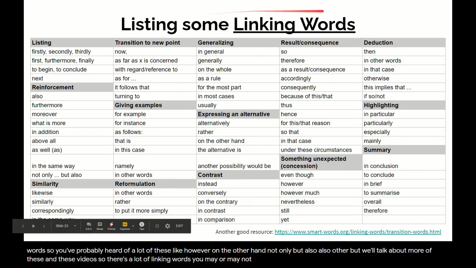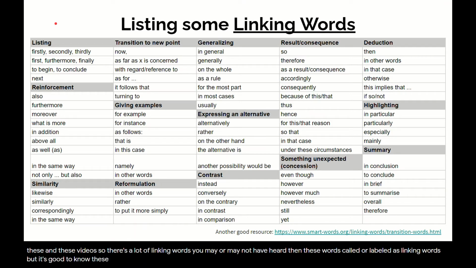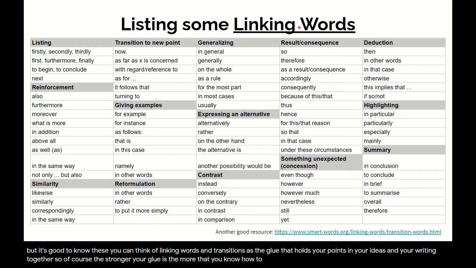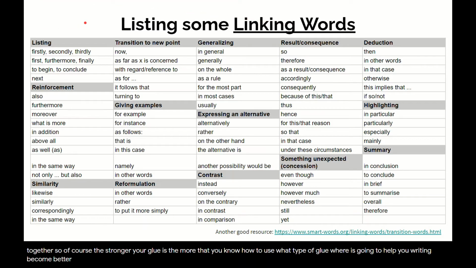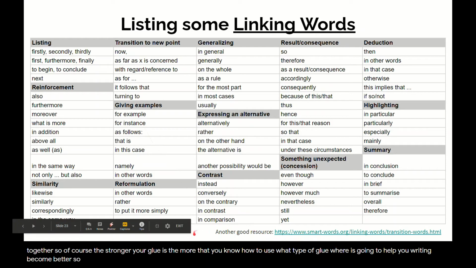You may or may not have heard these words called or labeled as linking words, but it's good to know these. You can think of linking words and transitions as the glue that holds your points and your ideas and your writing together. So of course, the stronger your glue is, the more you know what type of glue to use where, the better your writing will become. So if you want to screenshot, go ahead and screenshot.